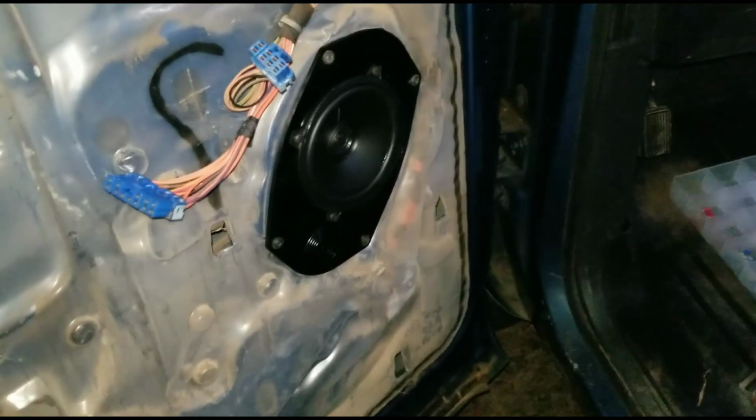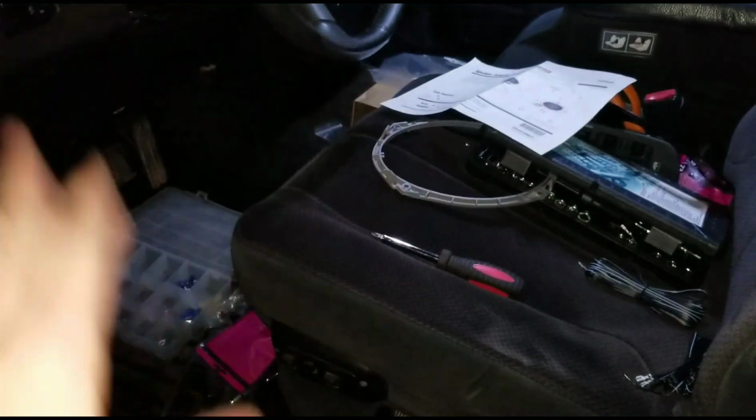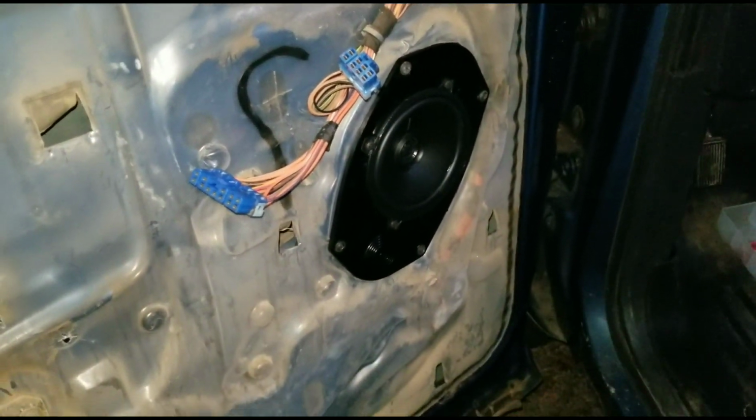So I'm going to put this all back together, and I'm going to go ahead and knock out the other side real quick and get my truck cleaned back up here. But yeah, that's pretty much it.